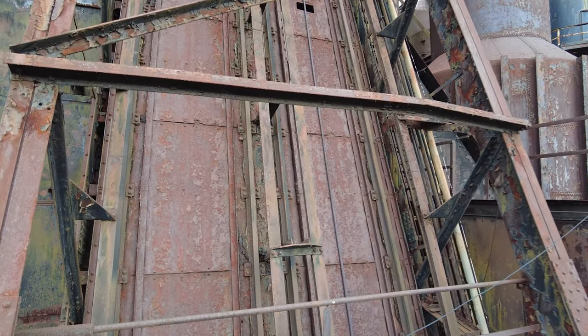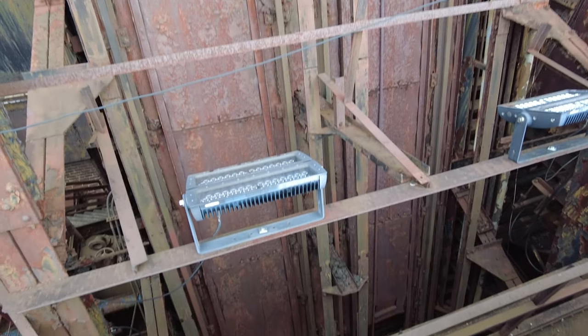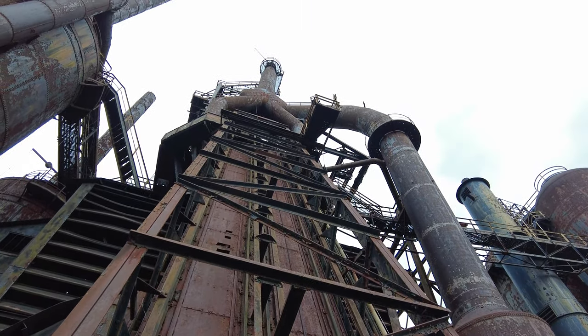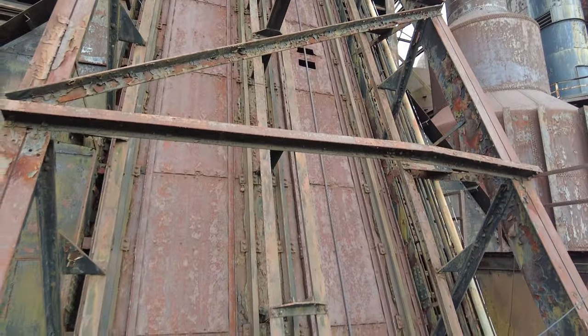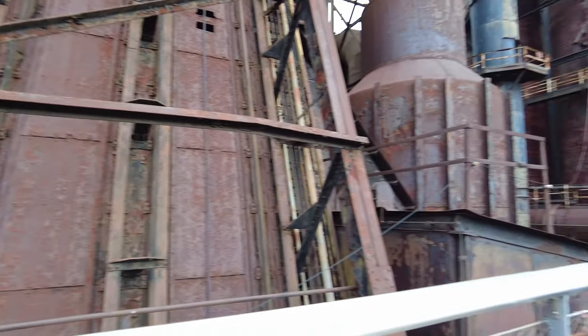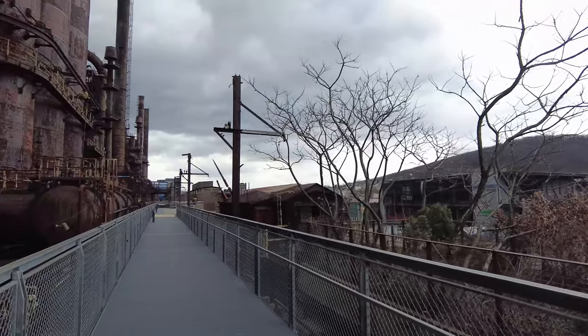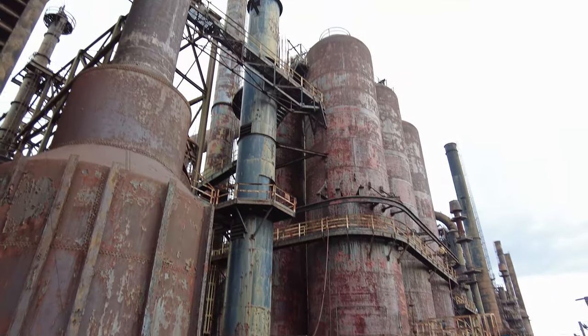It's funny, it was overcast and windy the last time I was here. Wow, look at that. I'm guessing that's how they got the iron up so high. I'm assuming, I don't see a plaque right here, but it'll tell us, I'm sure. Oh, those are so cool. This whole area is so beautiful too. I think they're doing a tour over here, so we're gonna try and not disturb them.